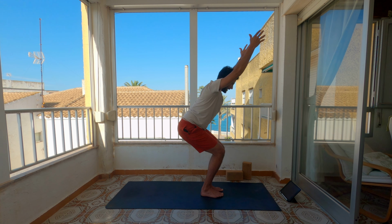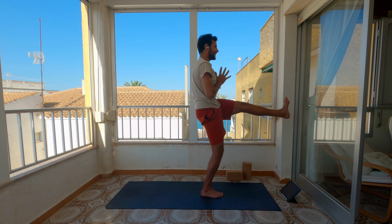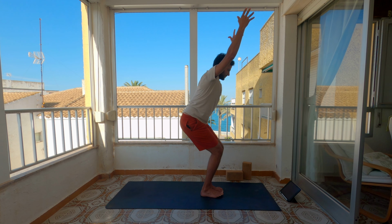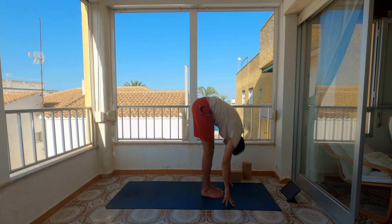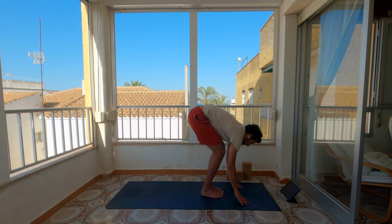Sit low. As you exhale, lift the opposite leg. Lift the heel nice and high. Leg extended. Inhale, chair pose. As you exhale, forward fold. Inhale, halfway lift. As you exhale, your vinyasa, plant your hands.